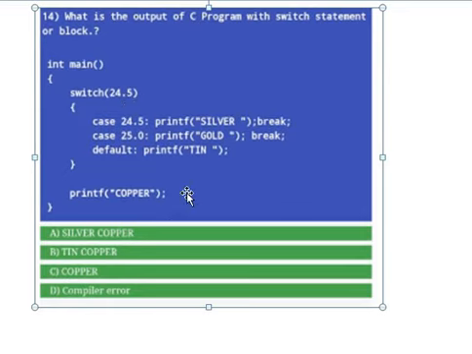The value is 24.5. In the class I explained that switch contains the expression value. The expression value may be an integer or a single character only. It is not allowing floating point values. While writing this value, it must be an integer value only, or a single character only. Whenever we write any floating point value, we get a syntax error. So this is option D, compiler error. For this program also, the option is the compiler error.